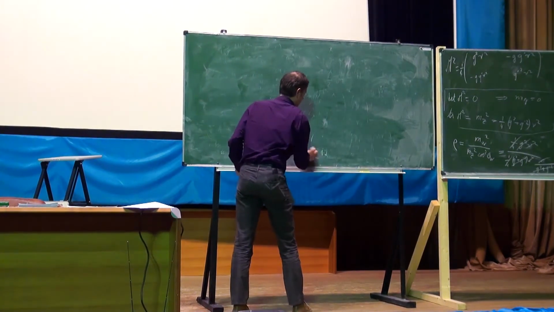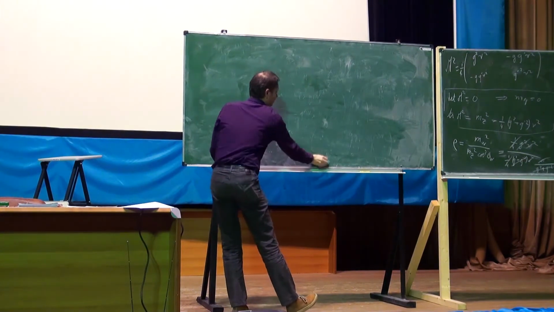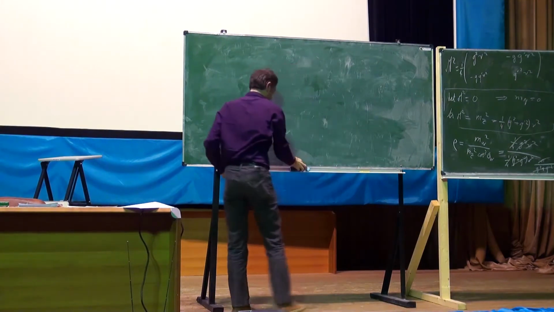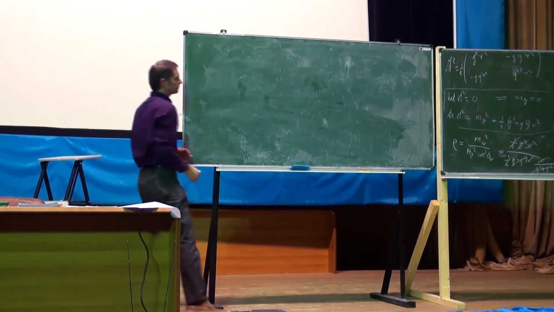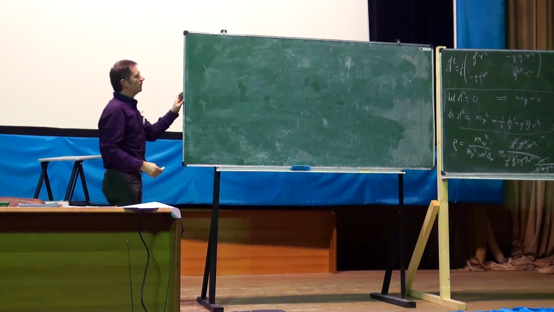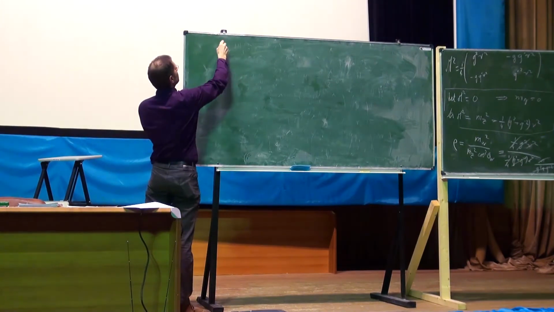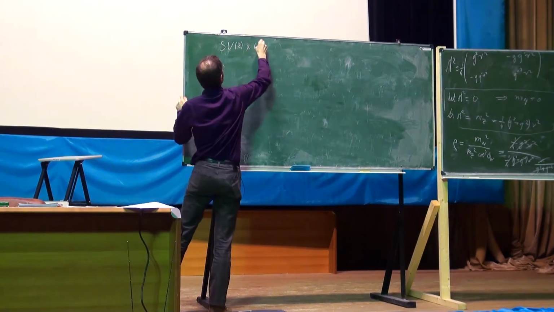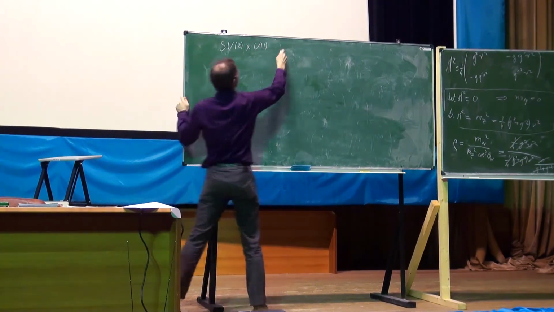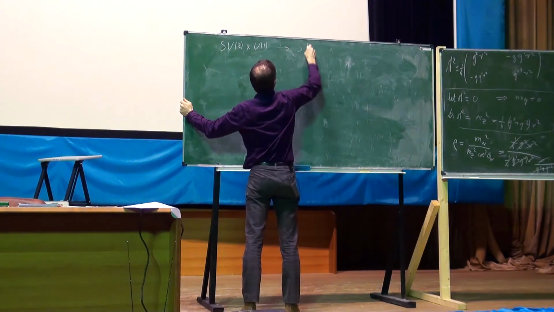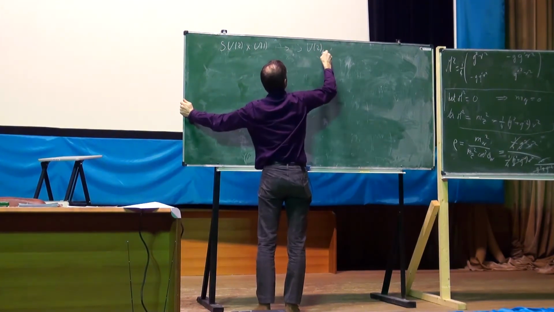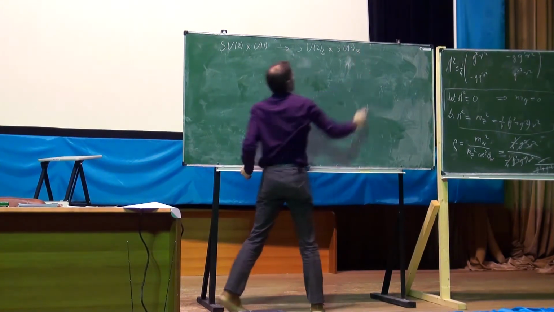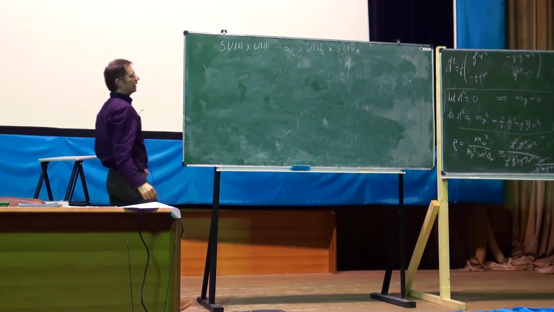And this additional global symmetry is really the reason why the rho parameter is equal to 1. Okay. So what is this symmetry? This symmetry is simply saying that instead of SU2 cross U1, which is a local symmetry, you have actually a bigger global symmetry, which is SU2 left cross SU2 right. How can I see it explicitly in my Lagrangian?